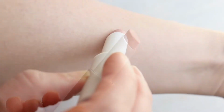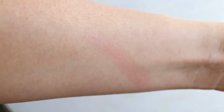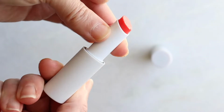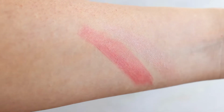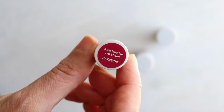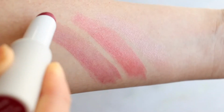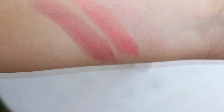There's waxes in here where you have to press it to your skin and it naturally heats up. So if you're looking for something super silky, sometimes there's silicones involved and emulsifiers. I'm fine with those not being in here if it works really well and you just press it to the lip. And at first I thought, ooh, that's some interesting texture, but really after seconds, it does melt onto the lip. And there's a touch of peppermint in here, so it sort of wakes you up. If you hate peppermint, then you might not like these. I love peppermint, I can't get enough of peppermint.